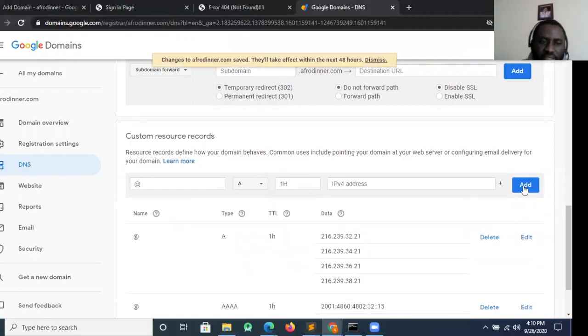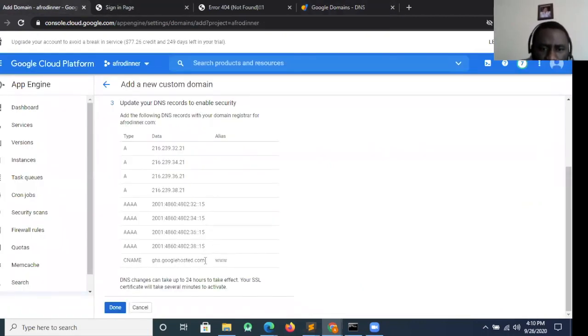Now we're going to go to the last type of record, which is called the CNAME record. So go back and then copy your CNAME. The alias is www. So just the whole logic, right? When someone types in www, you want it to point in the right direction. So we're going to have to put that in there.